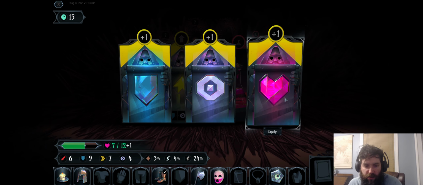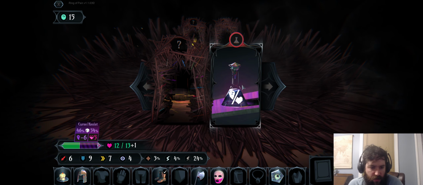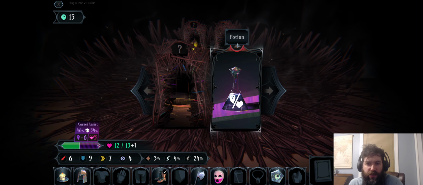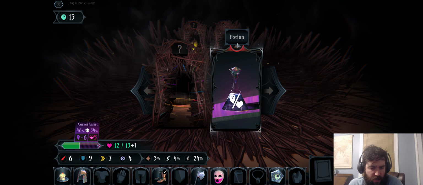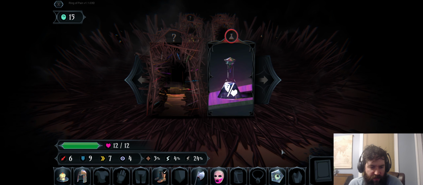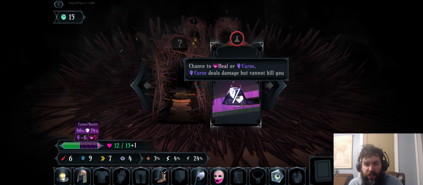Feel like there's a point where health is just better than defense, right? So let's take that. What are you? Curse resist. I can't tell what this is. Oh, I have no idea what this is doing. Potion. Curse slash resist. Does that mean I lose six curse resistance? I gain five health? Is that what that's saying? I don't understand. Curse. Oh, chance to heal or curse.